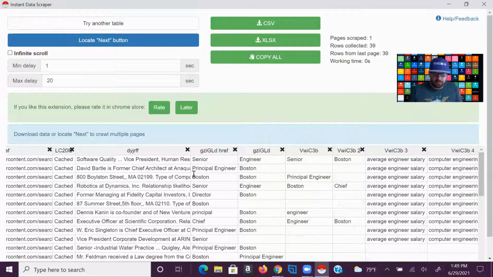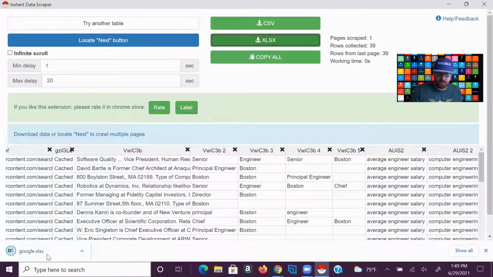So again, you might have to rework some of the data, but it literally took me a couple seconds to pull this information into a spreadsheet. You can download it into a spreadsheet, and when I pull that up, you'll see all the data is there. If the first time doesn't work, click on Try Another Table, and it'll automatically map into a different area of the web page. Okay, since I'm doing a site search here, it's pretty standard stuff. And again, you didn't have to create anything.